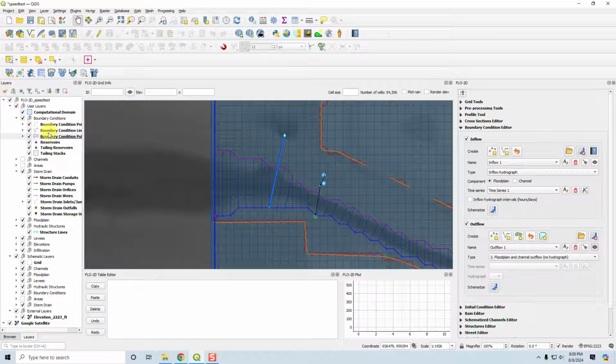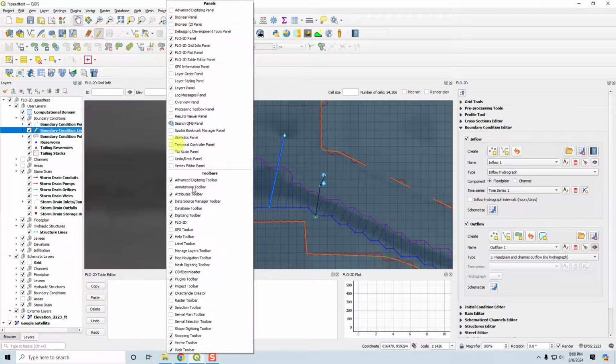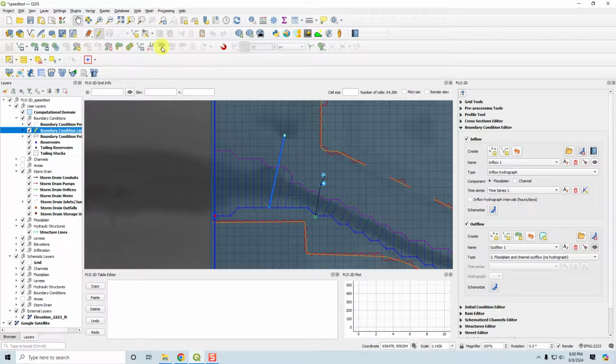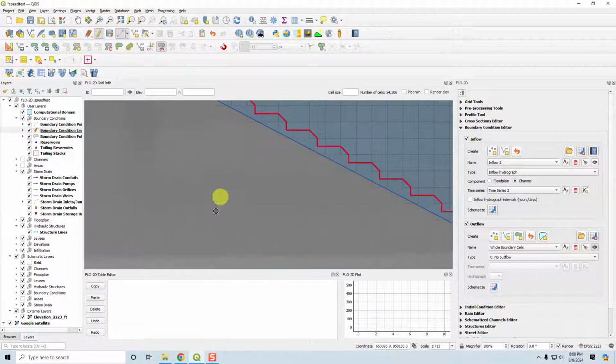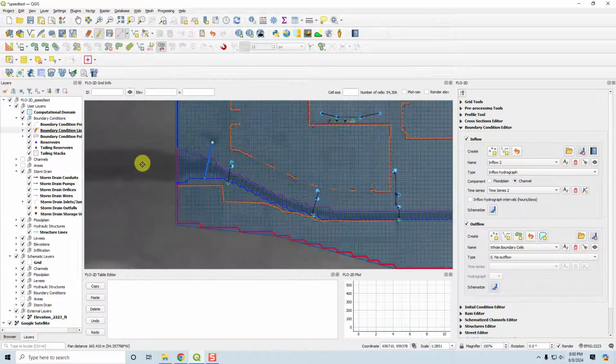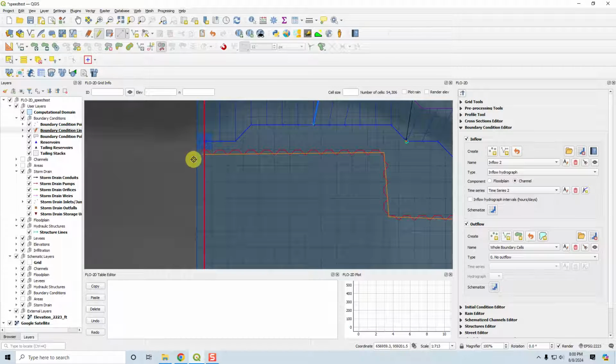And that is to select the layer, hit edit, and then you need this advanced digitizing toolbar, and you need this split features. Okay, advanced digitizing toolbar and split features. And all you have to do is draw a line across where you want to split your boundary. So I want to split it here. So I left click, right click. Oh, sorry, I'm still on that stupid thing. Okay, so left click, right click, and then we'll do it again right here. It's left click, right click, and then we will select the boundary line and delete it.